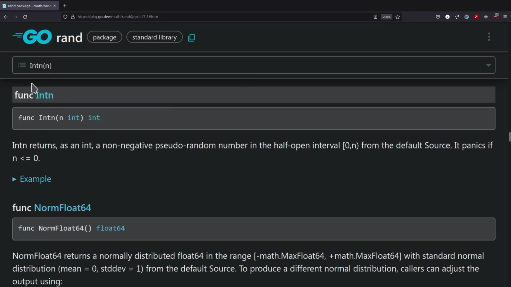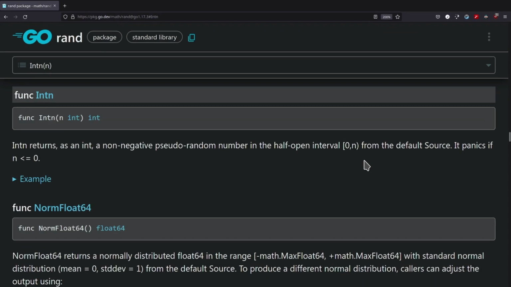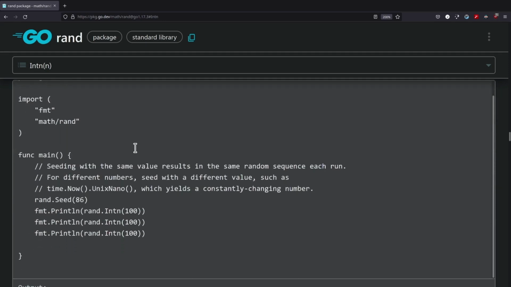This is the function that you'll need to use within your code in order to complete the exercise. All it does is pick a number between 0 and n. The parenthesis means it does not include n. So if you have n equal to 5, for example, and you want to include it, you'll need to have n be 6. That way you can get your 5 out. We also have example code, and it shows you how to use this function.